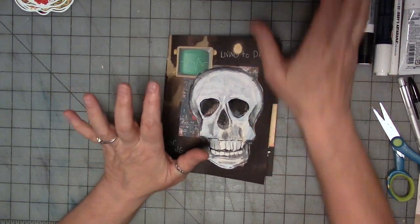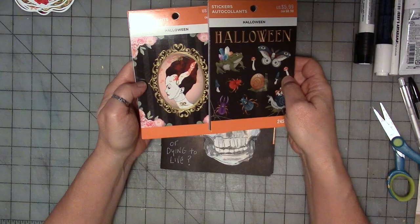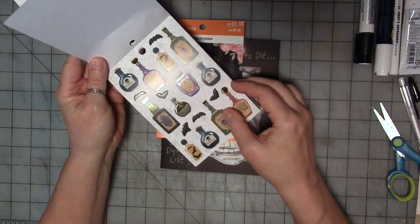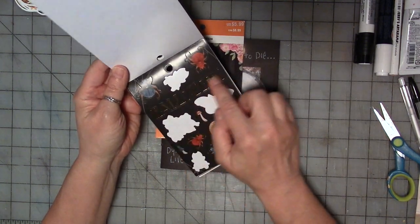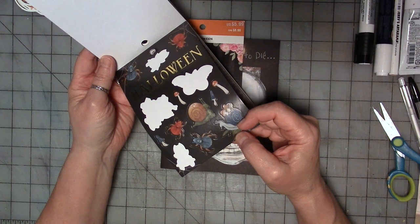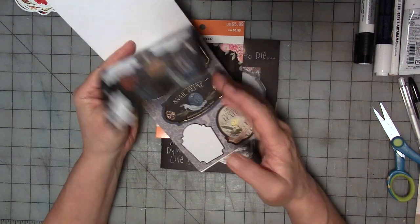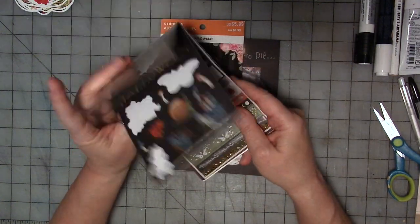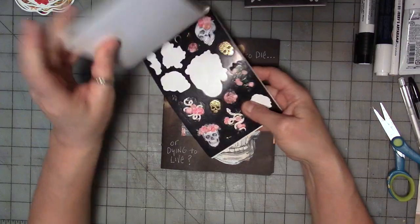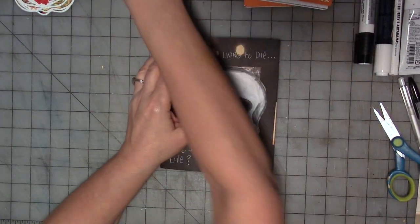Not necessarily Halloween bits. I know I showed a few times these sticker packs and using stickers from them. I didn't buy them because they were Halloween themed. In fact, I will never use the Halloween word on here. I bought them though because I was really attracted to the more non-traditional Halloween images of like the bugs and stuff like that. Then there were some cool skulls, and this one has more skulls and flowers, and I like that part of it.